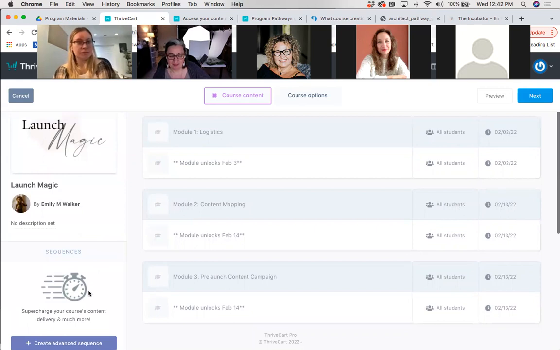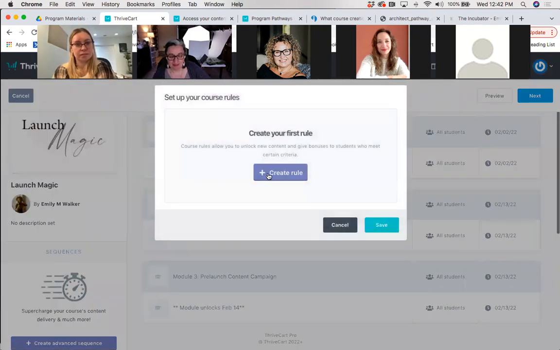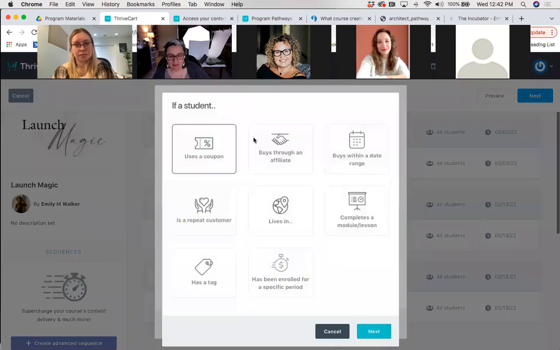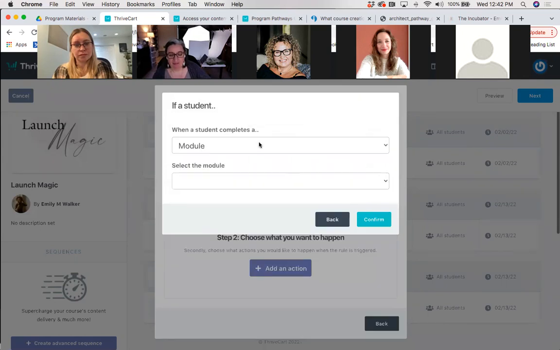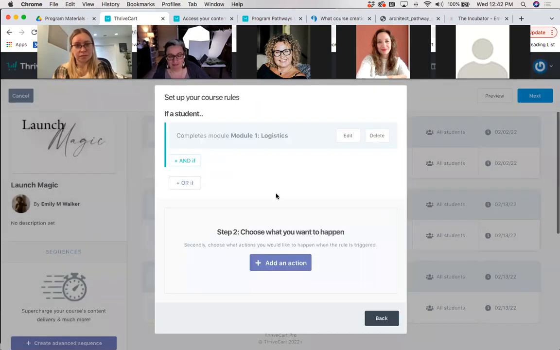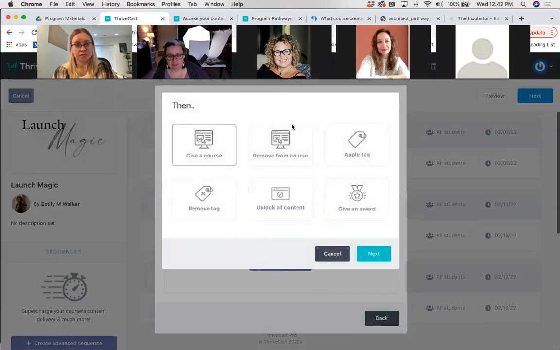Something you can do as well, I think I may have talked about this a bit on the Tech Cafe, is create advanced sequences where, whether it's a purchase or they complete a module, you can do things based off of the behavior, which I think has a lot of powerful capabilities. You can unlock content, you can give an award, you can tag them, all of those types of things. So it gives that next level ability.